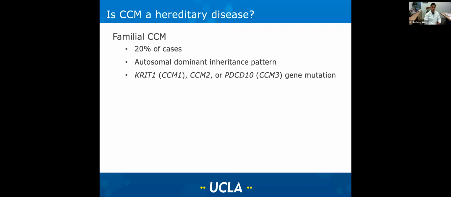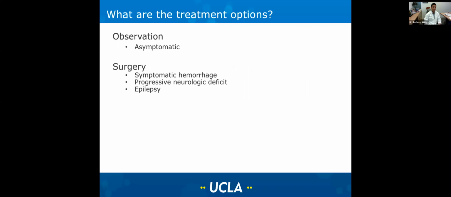A lot of really nice work has been done by a few pioneers in this field, I'm happy to say neurosurgeons, neurosurgeon scientists, who have identified some frequently identified gene mutations that are associated with familial CCM, and have further gone on to identify specific pathways through which these gene mutations alter protein expression and function, and have really done the yeoman's work in identifying how CCMs occur. I'm going to go over that a little bit later on, just because it's so interesting.